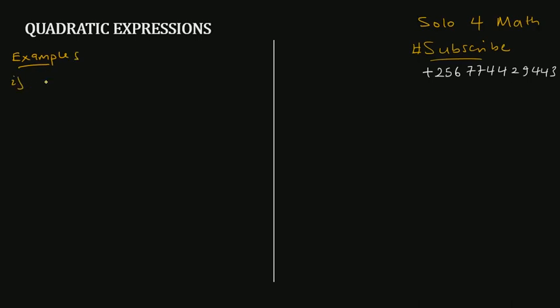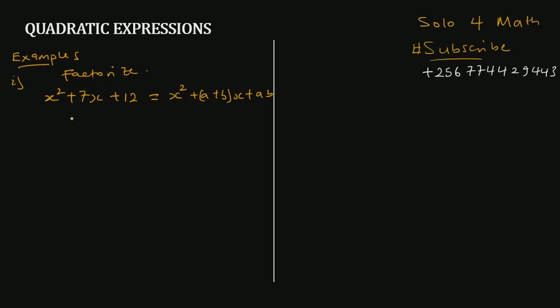For the examples, everything you're going to do is to factorize. Let me write here: factorize number 1, x squared plus 7x plus 12. Let's compare it with the other expression that we've written in the previous example: x squared plus (a + b)x plus ab.